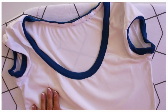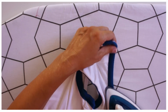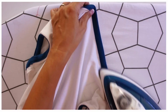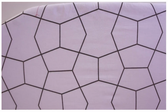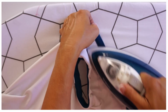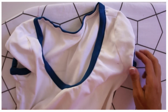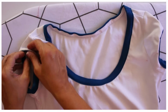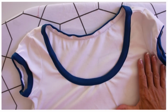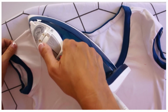When I do necklines, my necklines are never ever too loose. If anything, they're too tight. So I'm going to give this a good stretch. And this stuff really does stretch, so better to be too tight to begin with than too wide. So I do this from all sides. Lovely, and so cool. Look at that. So I'm going to now put this in as you would a t-shirt on your ironing board. And now I'm going to steam to kingdom come.